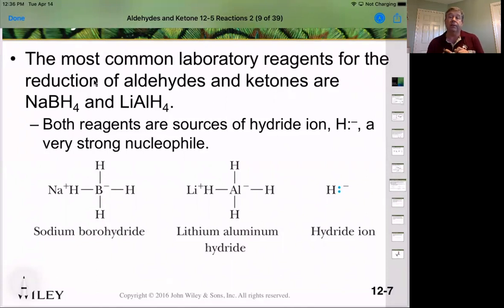reagents that are very specific and only react, adding to the carbon and the oxygen of the carbonyl. And we have two good reagents for that. One is called sodium borohydride, and the other one's called lithium aluminum hydride. In both cases, the word hydride appears. The hydride, of course, is a hydrogen with a negative charge, so it has two electrons on it. And so it can use those two electrons to generate a new sigma bond, okay? And because it has a negative charge, it's a strong nucleophile and reacts on that carbon site of the carbonyl.